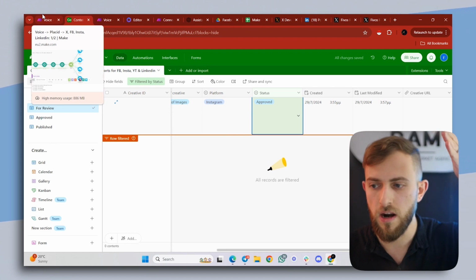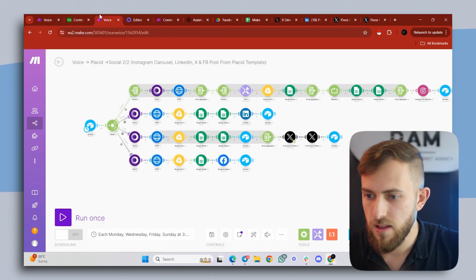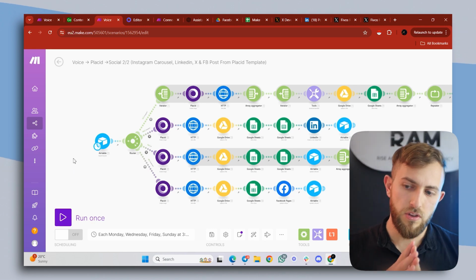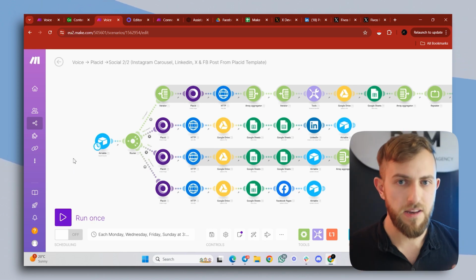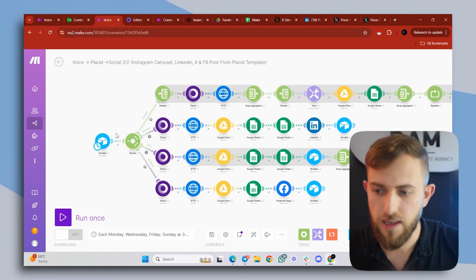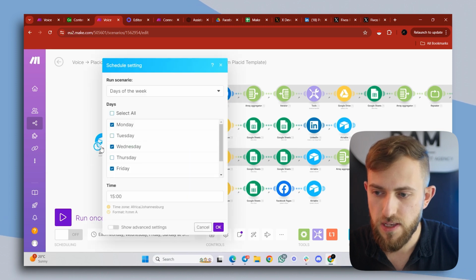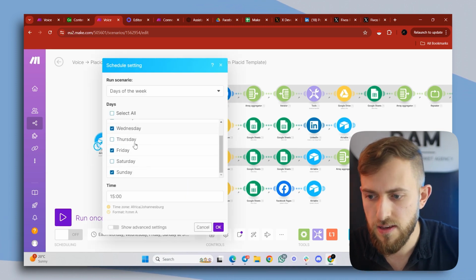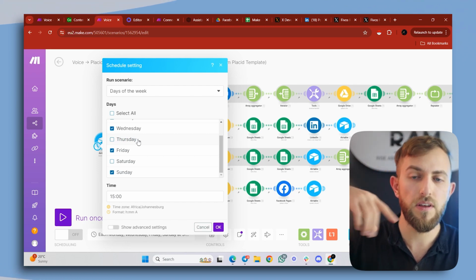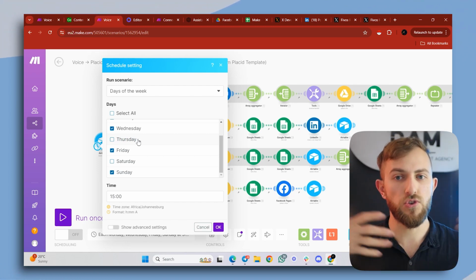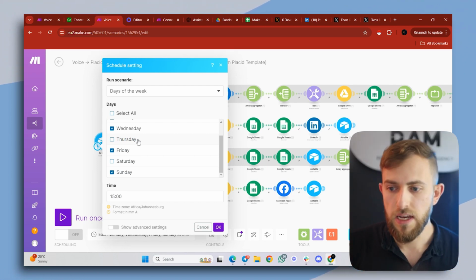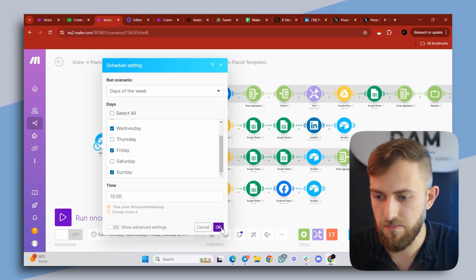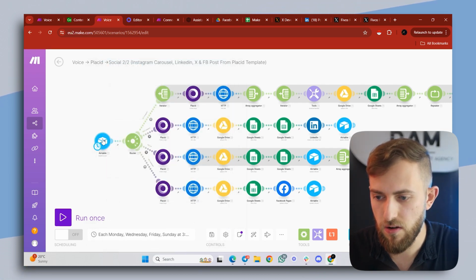When they are approved, the next part of the automation kicks in, and by the way, you need to put the exact trigger on when it's going to kick in. I would suggest you set this for every two or three days. If there is something approved, it's going to create the different posts on social media. If there is nothing approved, then it's just not going to run. It's not going to create anything. And yeah, let's just run it once for now.